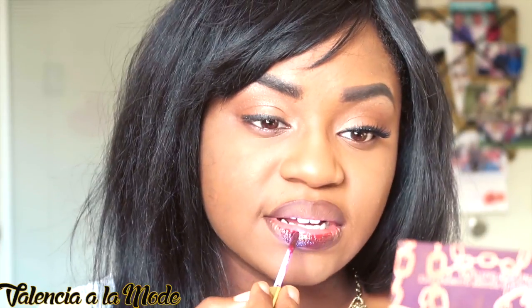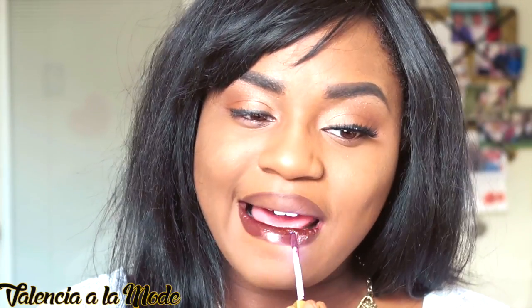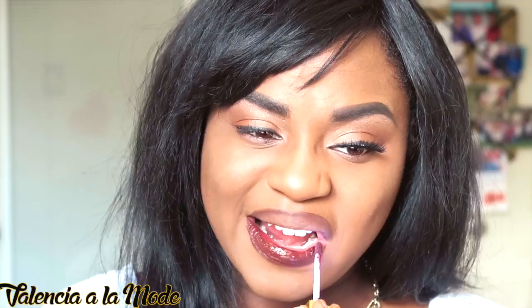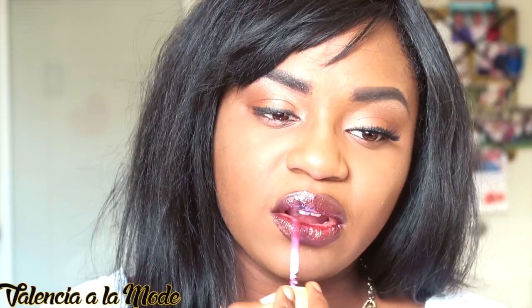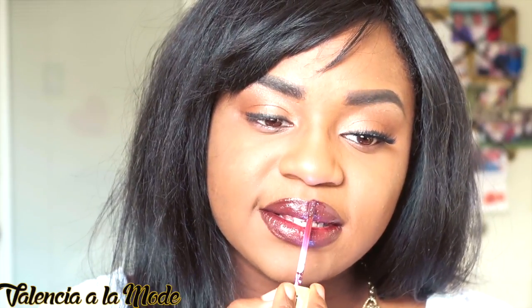Now that liner is done, I'm actually going to be using the Color Your Smile Gloss by Gerard Cosmetics, in the shade Seduction. I am beyond in love with these glosses because it's a gloss lipstick hybrid, that's insane. Do you see how full coverage that is as soon as I put it on? Yeah, that's why I love them so much. And even though it's a gloss lipstick hybrid, it doesn't get tacky at all, and the gloss and the color stay on for hours.